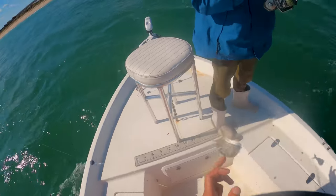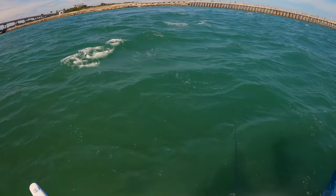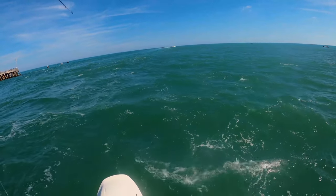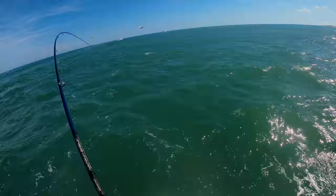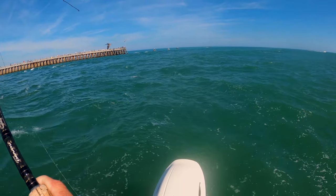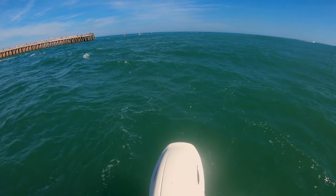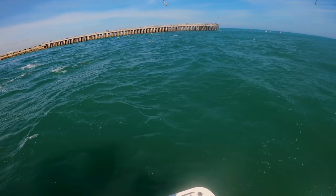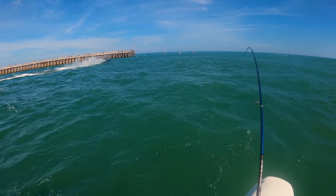Or a redfish, maybe. Let's see. We just hooked something good — what do we got? We got a heavy fish hooked up. I haven't seen him yet, Logan. We couldn't get anything offshore but we came in here. Nice red — is it? Yeah, I got a nice redfish on one of those pogies. Look at him up top out there! Woo-hoo! Dude, he smoked that thing. This is sick.